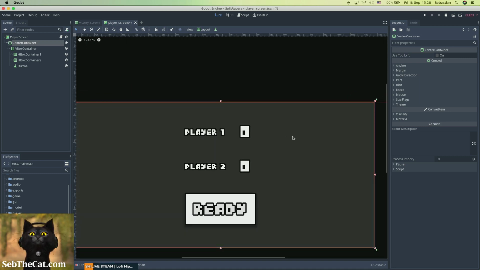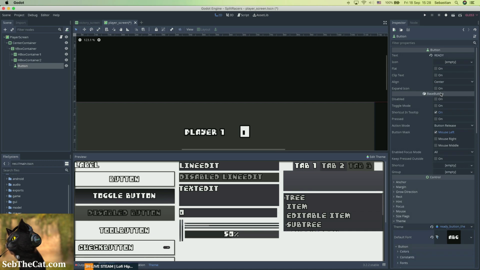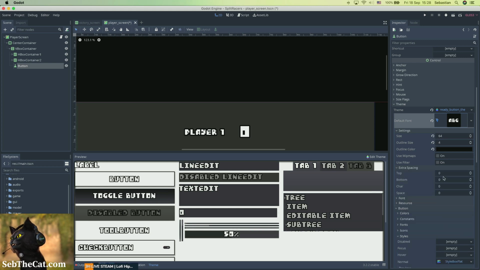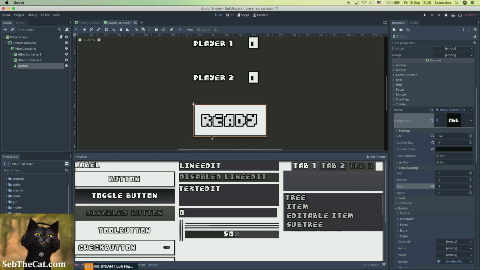The other thing I've noticed with this font, which we can jump in and actually edit right inside the font itself somewhere. This default font, okay. So I think there's not enough letter spacing in this font. So if I add 1 pixel of letter spacing, maybe even 2, I think that's just going to let those letters breathe a little bit more, which is nice. How's that outline doing?